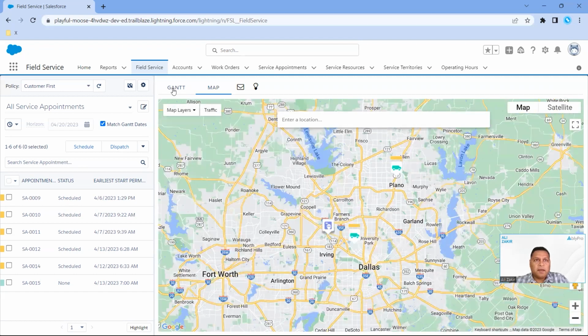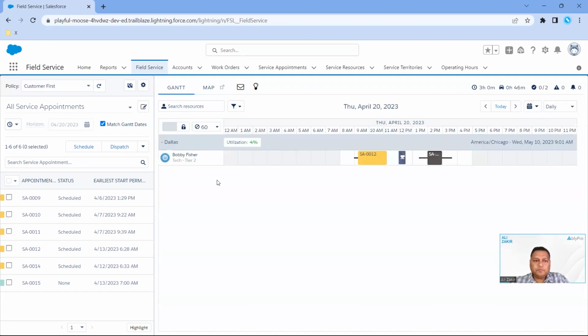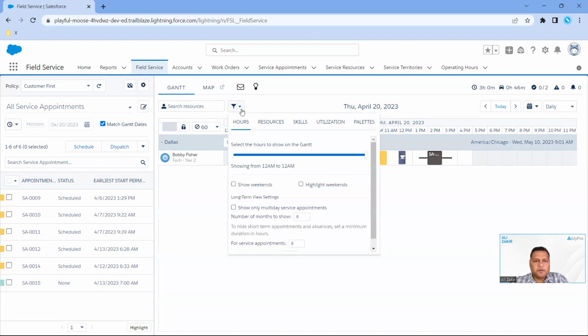So now if you come back to the Gantt, the other thing that we want to have a look at is we have Gantt chart filters, which is this item here. If you click on here, what this allows you to do is apply specific filters that you would apply on the Gantt. So if there's certain items you want to just look at or focus on, you can select those items here. For example, if you want to just show weekends or highlight the weekends, long-term view settings, so only multi-day service appointments.